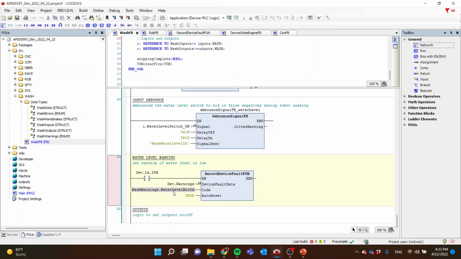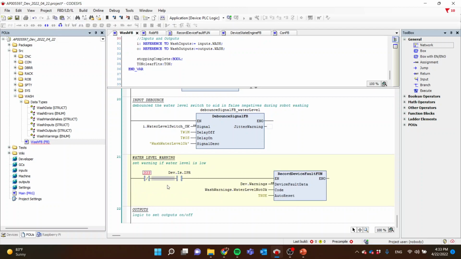Let's see, it refactored it for us. Isn't that nice? Okay. So set warning if water level's low. What we're basically saying is anytime we're idle, paused or running, and the water level switch is not okay, then trigger that warning.